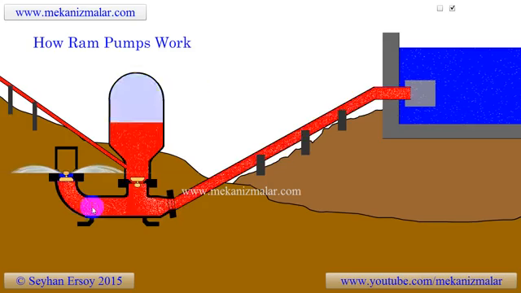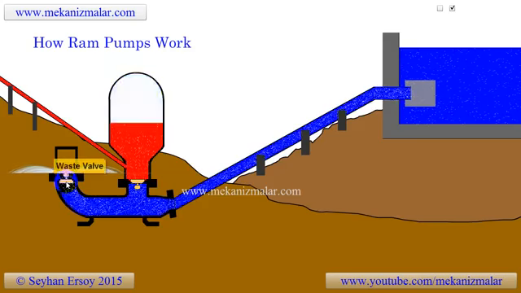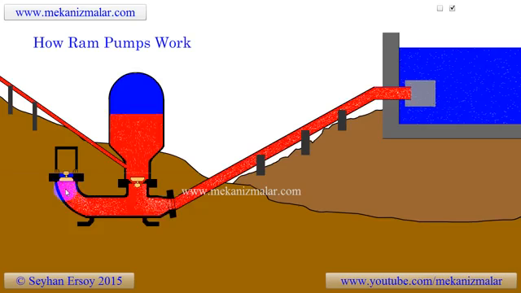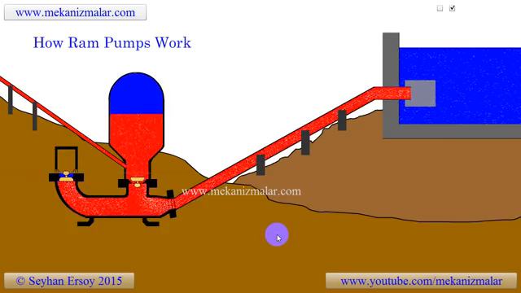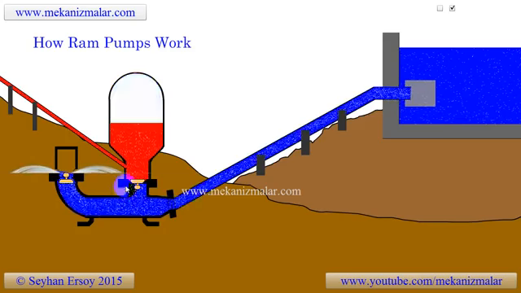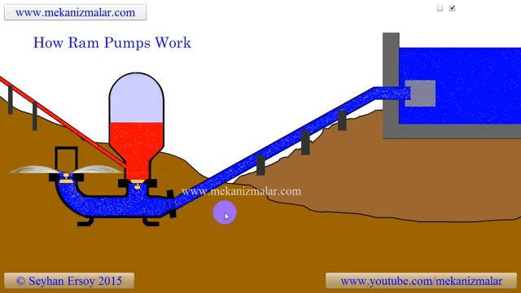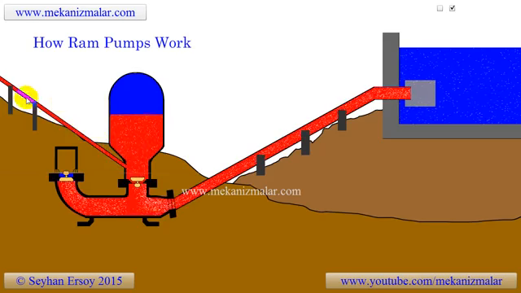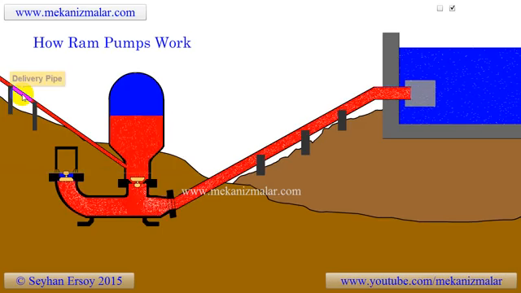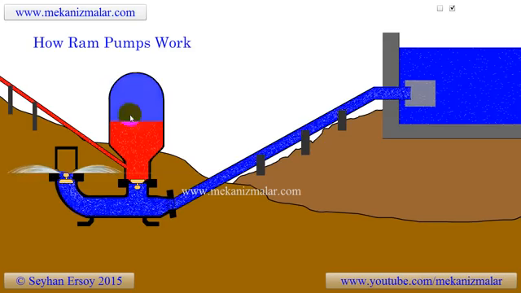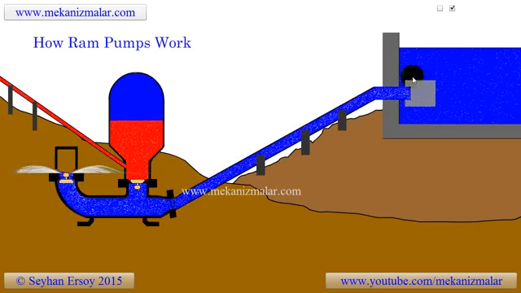Sometime later, the water closest to the waste valve moves backwards toward the accumulator, causing the waste valve to open, and the cycle repeats itself all over again. When the waste valve opens, the delivery valve closes and vice versa. However, the water continues to flow through the delivery pipe, and this is due to the pressure of trapped air inside the accumulator. The accumulator acts just like a flywheel and regulates the water flow rate through the delivery pipe, and takes pressure spikes from the system.